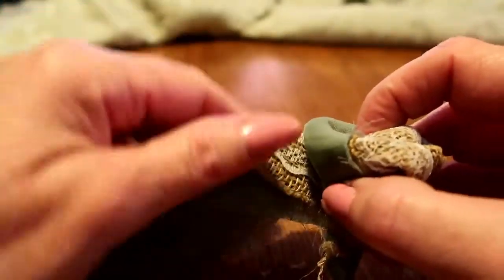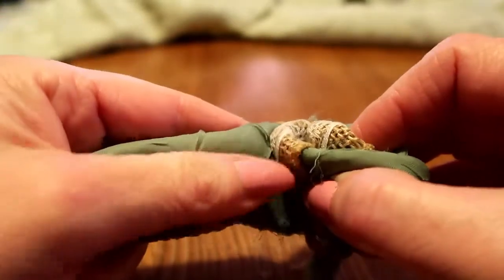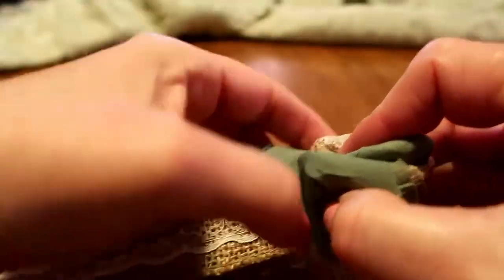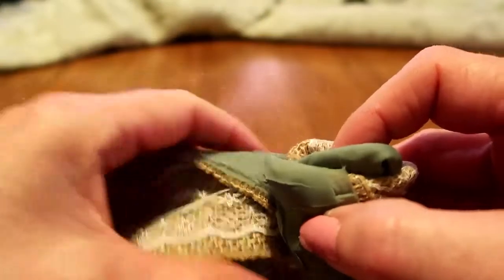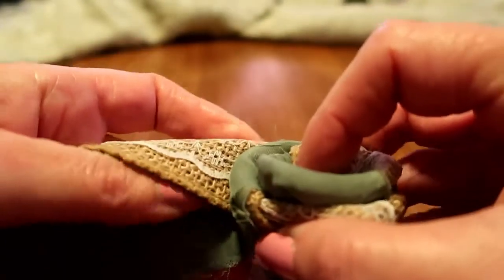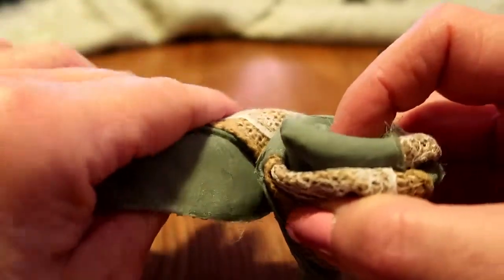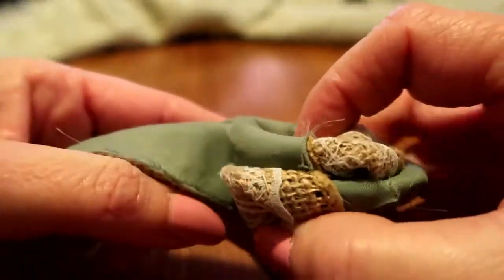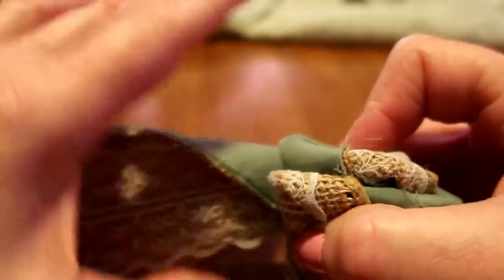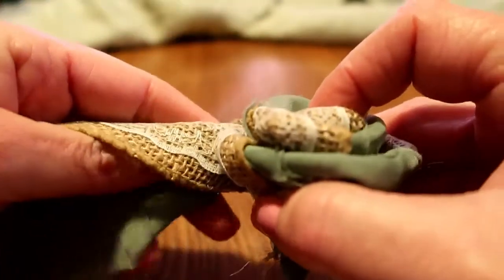Okay, unrolled and starting again. Pulling it over and staying kind of even, which will end up lower — which is what I want. But if I try to go lower it ends up like a stack of pancakes, so we're gonna stay even. This is a lot of fabric — most people use like 18 inches. I think I've used more than that, so I really need to stay even or I'll really have a stack of pancakes look.